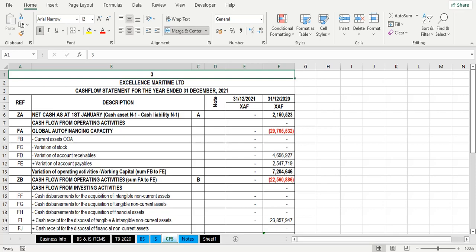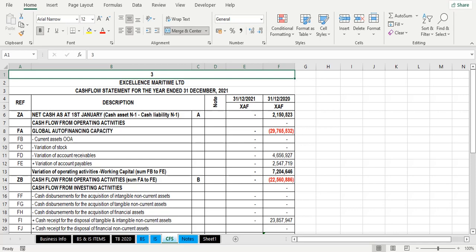An alternative would be, if you don't have the previous year financial statement and you have the previous year trial balance, then you can input the previous year trial balance in this module. It's going to generate you the previous year income statement. And then you now copy that previous year income statement, paste in the previous year column.